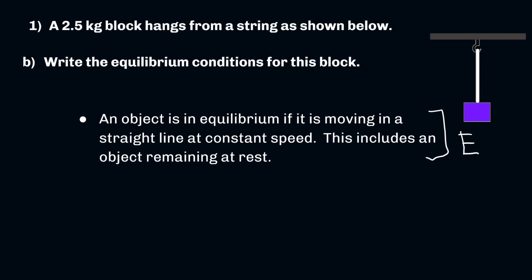So now I look for something to explain this. Usually I start off with "since the block is doing this," and that's basically my reasoning. So in this situation, what part of it can I use? It's not moving. It doesn't say anything about the object moving. Essentially, this is a block just at rest in the front of the room. So I can say, since the block is at rest, that could be my reasoning.